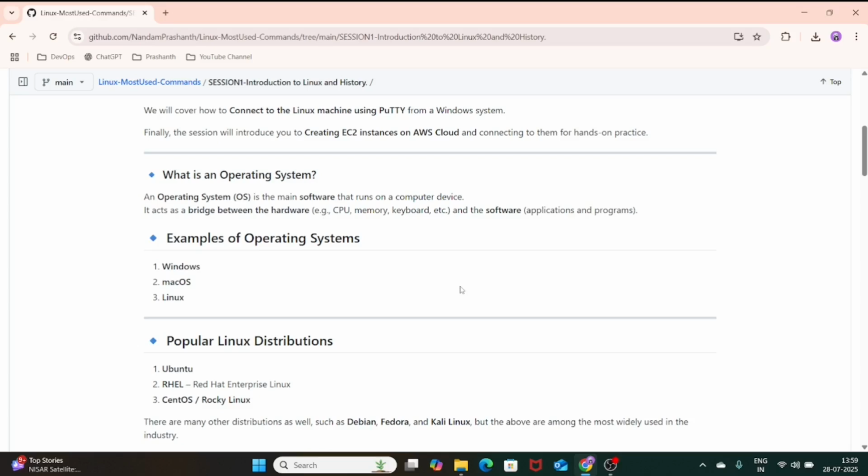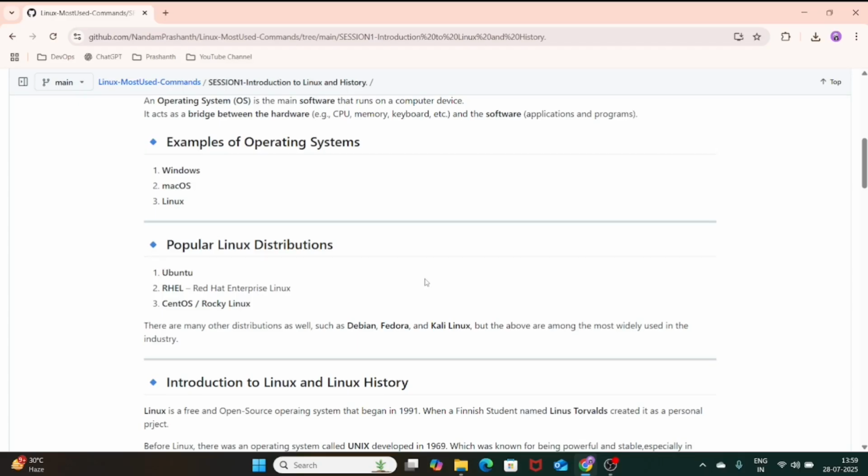Now, if you see what is an operating system, most people might be aware of this, but just to explain again, an operating system is the main software that runs on a computer device, and it acts as a bridge between hardware and software. We have so many operating systems, but a few of them are Windows, Mac OS, Linux.